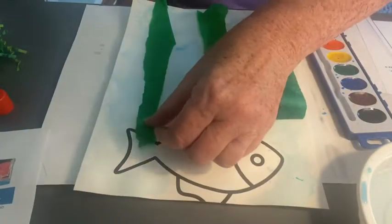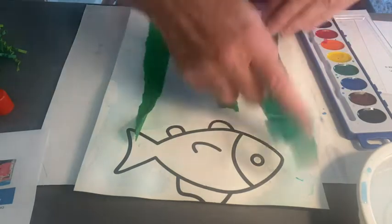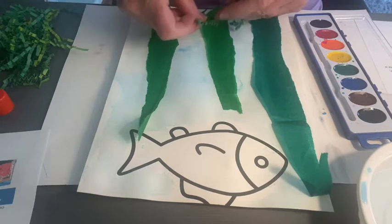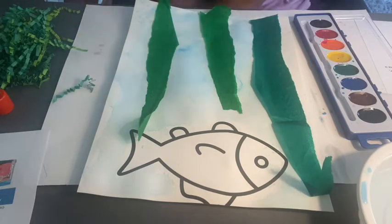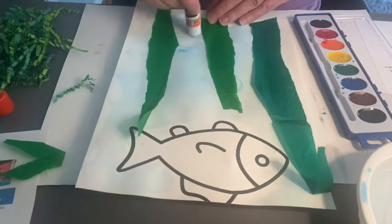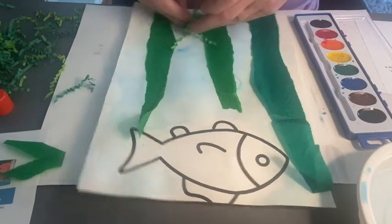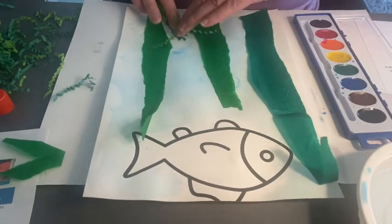It's okay if it goes over the fish a little bit, because they do like to camouflage themselves sometimes. And then we have smaller pieces of paper that represent different sizes and different kinds of plants. Those can also just be put on with a glue stick — just put a circle of glue and stick a few on where you want them to go.